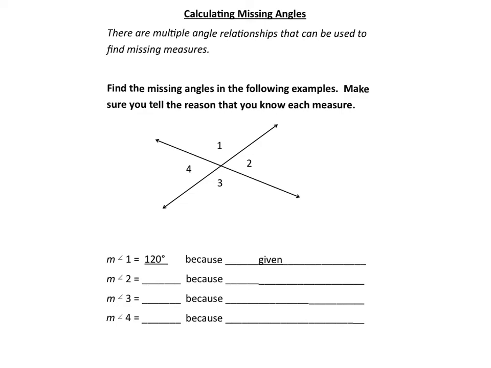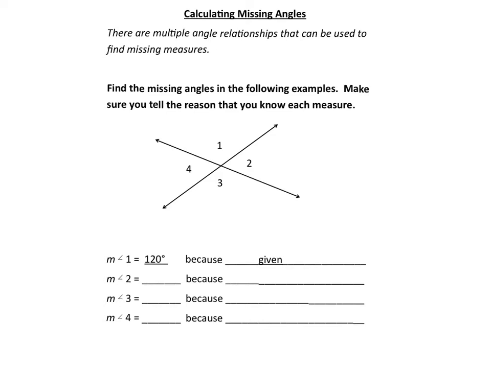In addition to calculating missing sides on triangles, we can also calculate missing angles. There are multiple relationships that we can use that you should be familiar with: complementary, supplementary, and vertical. All three of those are defined in your glossary in the front of your book in the yellow section, but we will talk about them briefly here so that if you're not sure about something or can't remember one, hopefully this will help answer it.